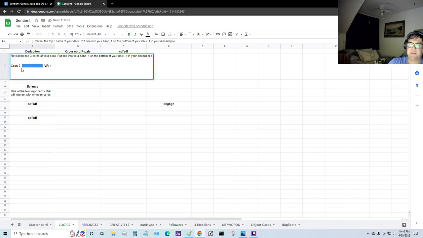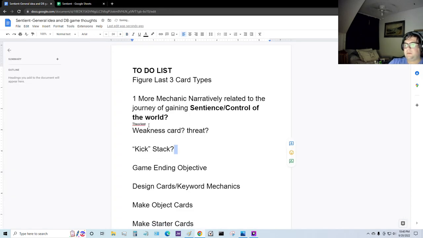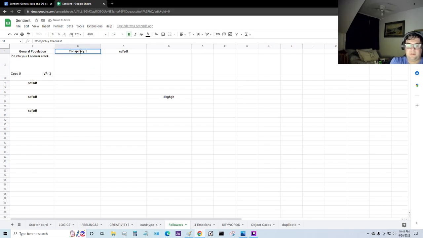Let's go copy paste some spaces. VP3. So slightly above average cost for VP, right? But it doesn't technically do anything. But then another follower card could be like, how do you spell conspiracy? Conspiracy theorist. How do you spell theorist? Theories? Theorist? Oop, doesn't want it. We'll embarrass ourselves some other time. Conspiracy person.